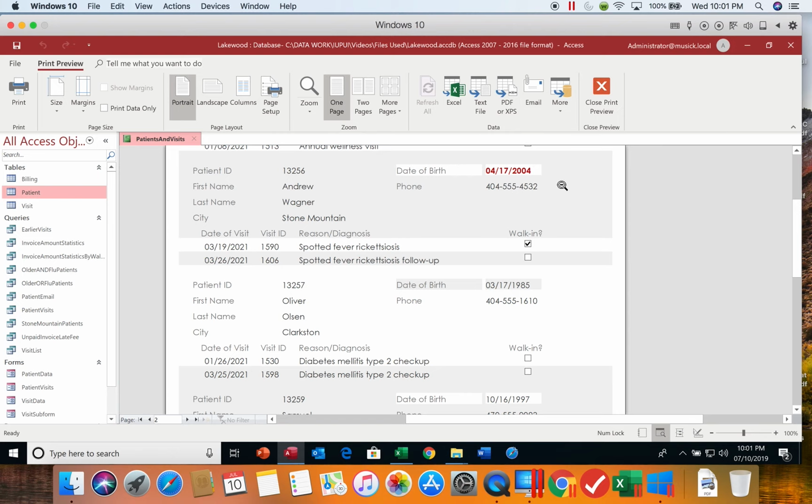So there you can see what the conditional formatting did.